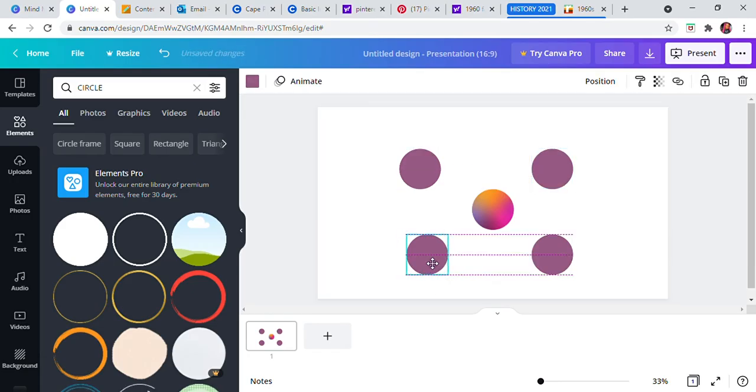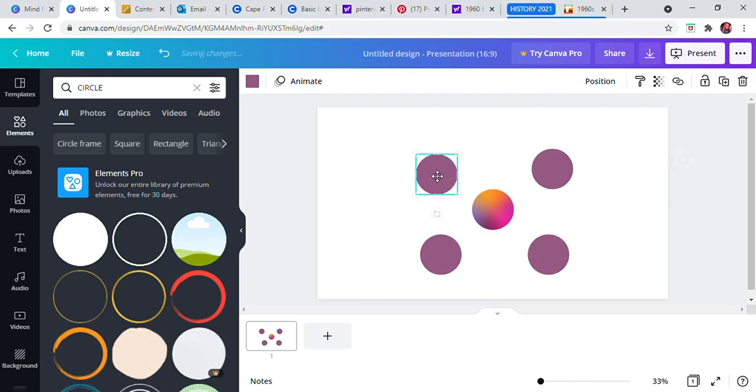So I will just make sure that I have my circles in proportion. The circles are already in proportion because they're literally duplicated. I'll make sure that the alignment is correct. I'll make sure that they align to each other.